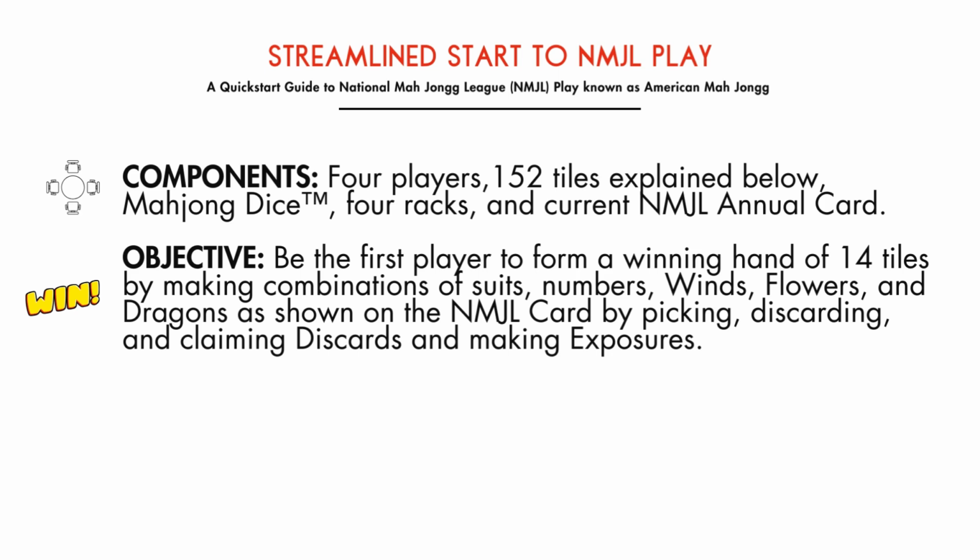The objective of the game is to be the first player to form a winning hand of 14 tiles. This is done by making combinations of suits, numbers, winds, flowers, and dragons, which are shown on the National Mahjong League card. And this is done by picking tiles, discarding tiles, claiming discards, and making exposures.